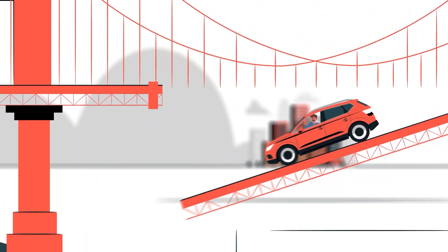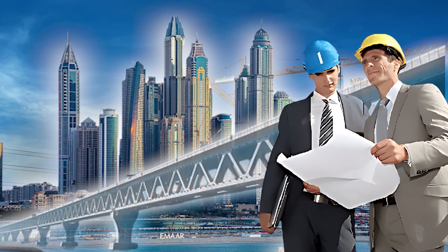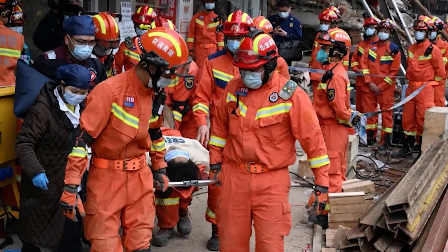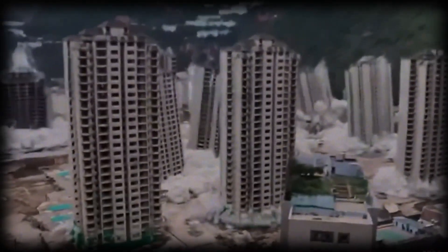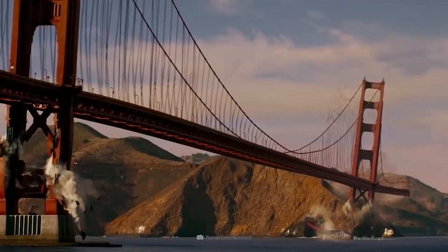Sometimes a tiny error, like a bolt being placed slightly wrong, can make a whole bridge crumble. Or a wrong measurement can put a building at risk of collapsing. This is why architects need to aim for perfection, because they hold the responsibility of many lives in their hands. Mistakes happen in this field just like any other, but the effects can be much worse because buildings and bridges are used by lots of people at once. This leads us to some of the most dangerous and expensive construction mistakes in the world, that serve as warnings for the industry — and these mistakes become increasingly concerning as we reach the end.